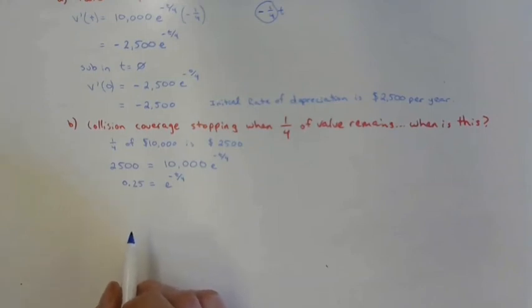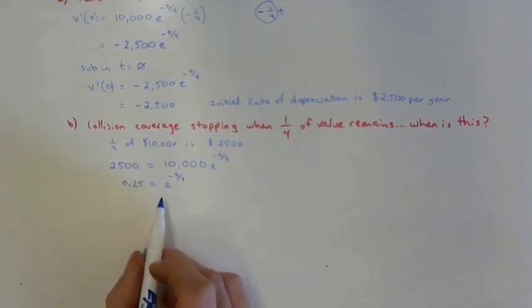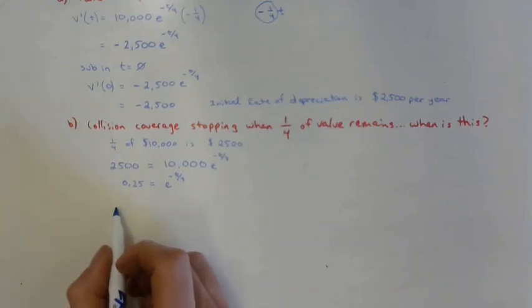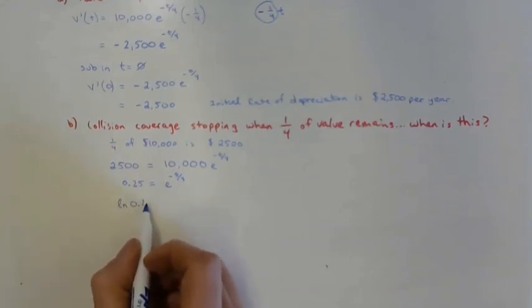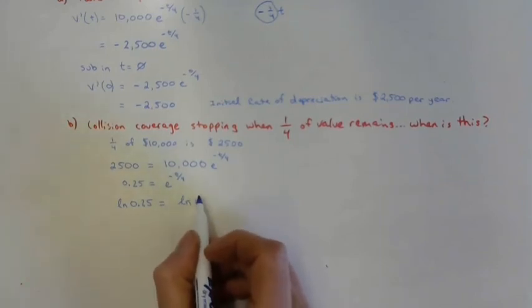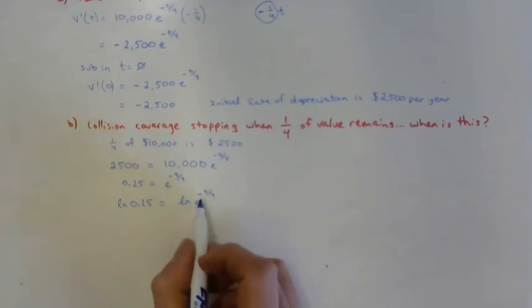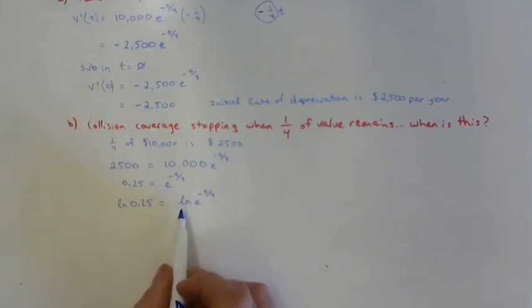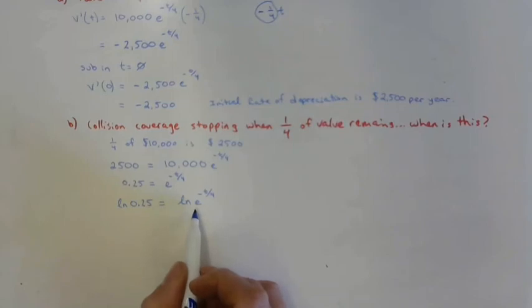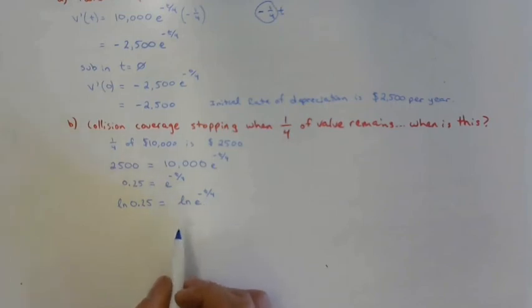Now we need to take the natural logarithm of each side. What that's going to allow us to do is eliminate this and just equate it to the exponent there. So we're going to take the natural log of both sides. We have the natural log of 0.25 on the left. On the right, we have the natural log of e to the power of negative t over 4. And the reason this works is because this is now the log of e with a base of e. So we're really asking on the right, what exponent do I need to give e in order to get e to the power of negative t over 4, which is obviously just the exponent negative t over 4.